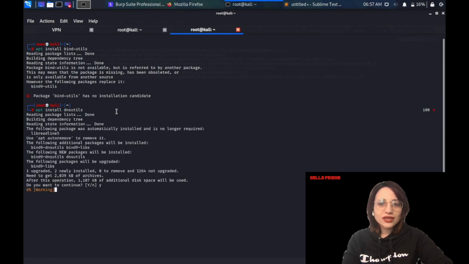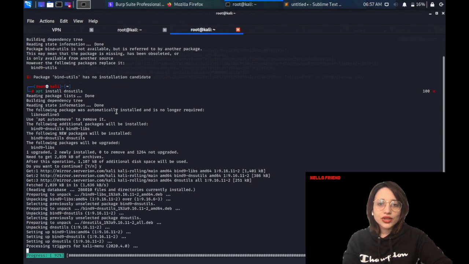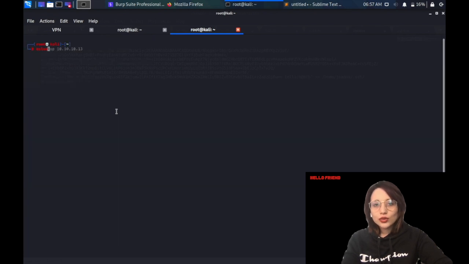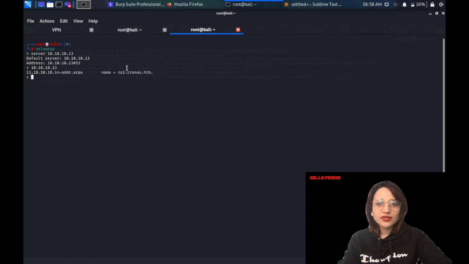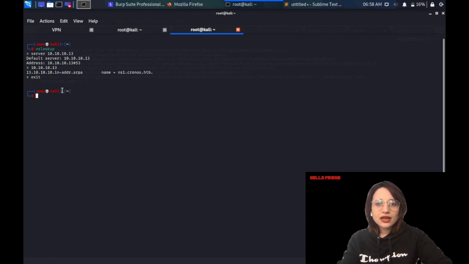53. I am installing dnsutils. If you cannot find nslookup or related tools in order to do enumeration on port 53, you need to install this toolset, dnsutils. We're clearing the screen, then we can use nslookup. I'm using the following syntax, as you can see, server and the IP address, and I'm only writing the IP address, which has given me the NS subdomain. That's cool. And then I will use the tool dig to get more information out of this.